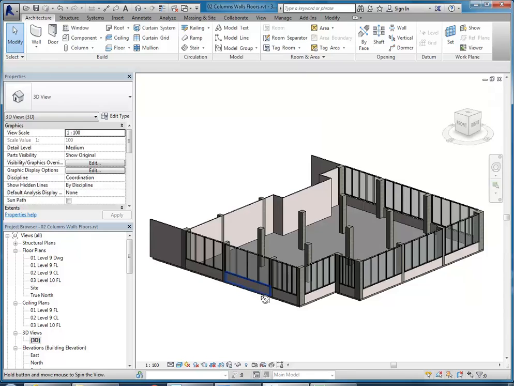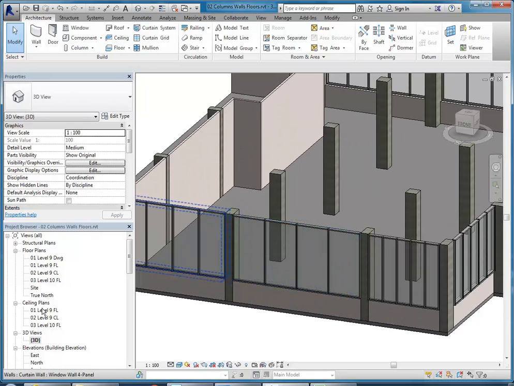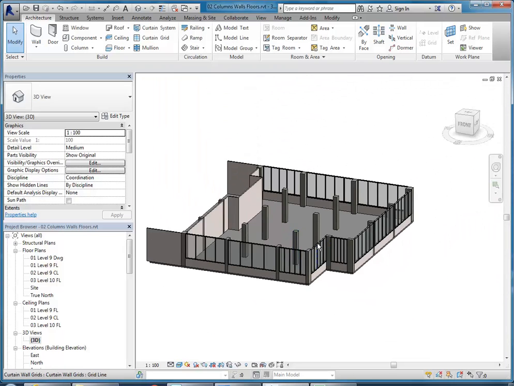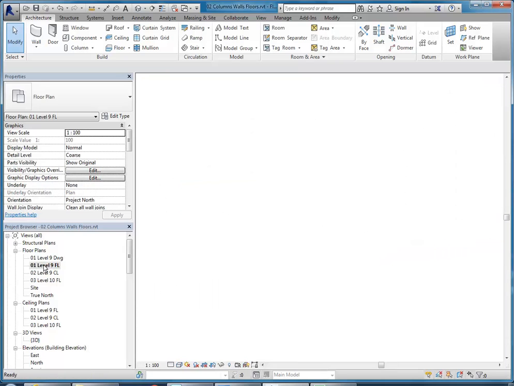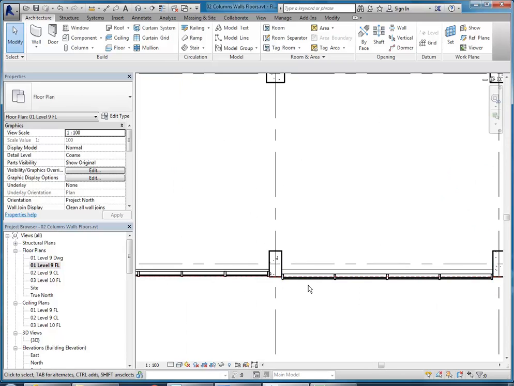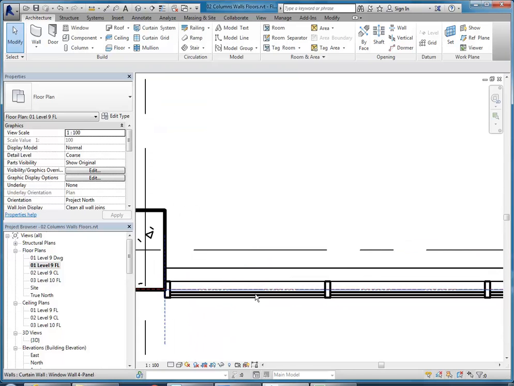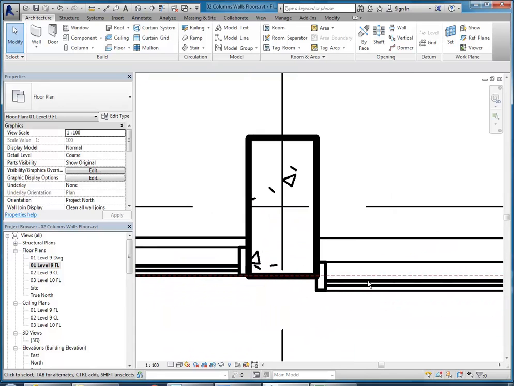So that should save you a bit of time, but then unfortunately you're going to have to go and move each of those upper walls, the curtain walls, inwards, and you'll also have to check the panels, but we'll come back to that in a second. So you can see there that these are all centred on the edge of the wall. No, they should be like this one, not like this one.